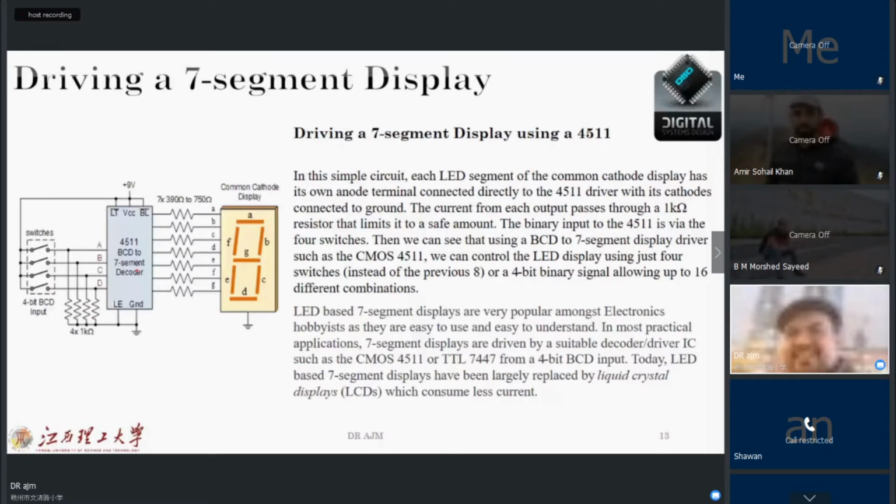Then what is the aim of the decoder? The aim of the decoder is that we can send codes to our 7 segments, and by that we can turn the 7 segments on and off.